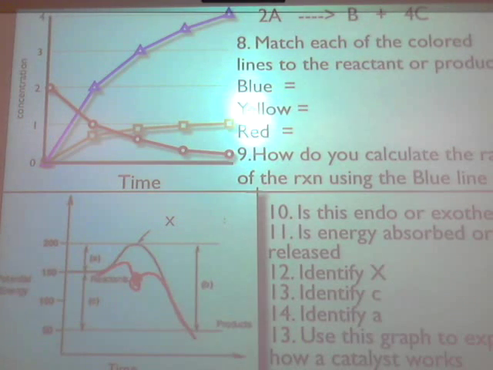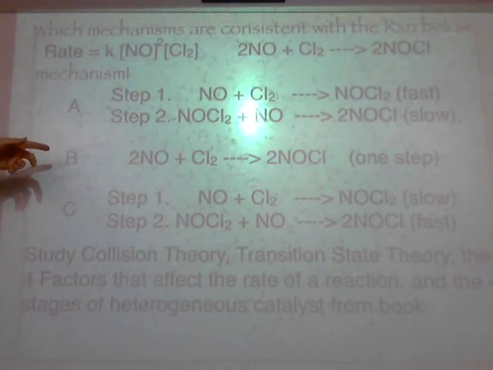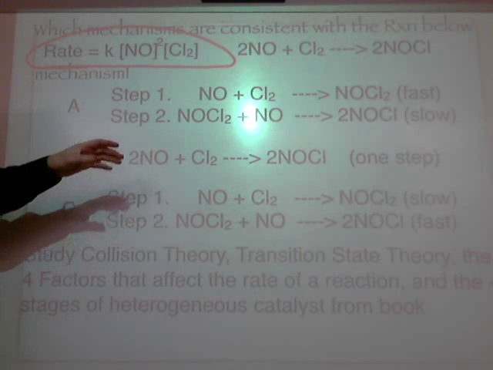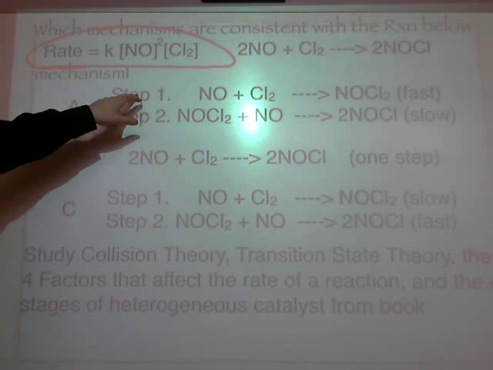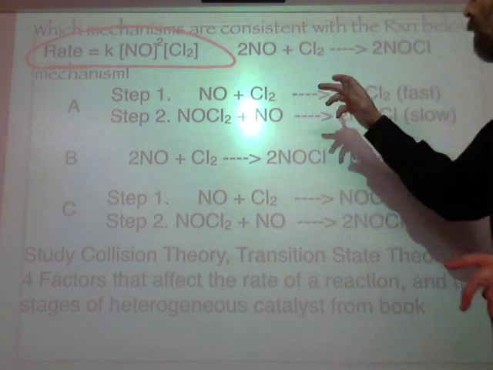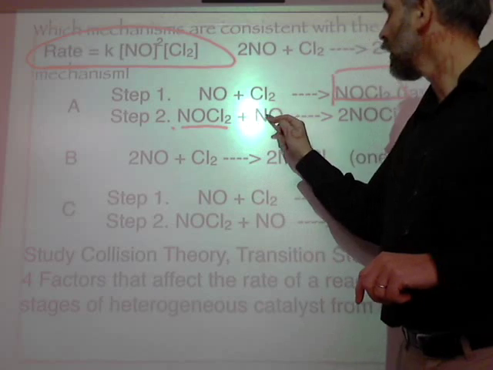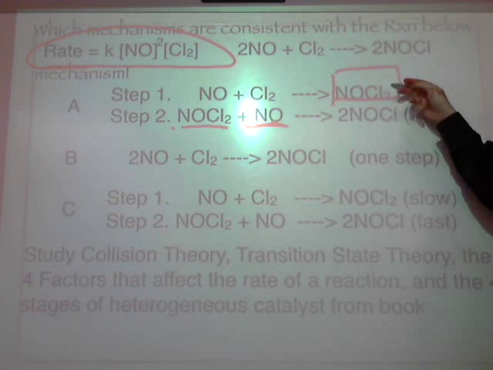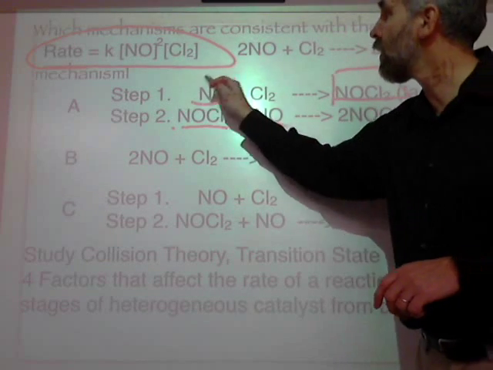Okay. Speaking of which, we're going to get to those intermediates in a minute because we're almost there. Talking about these mechanisms. Okay. I give you this, and I ask you, is this consistent or not? Let's take a look. First one, NO and Cl2 are both used to make this intermediate. That intermediate is then used, again with another NO, to make the final product in the slow step. So a previous fast step takes an intermediate and uses it in the slow step. That's the same thing as if this had been used.